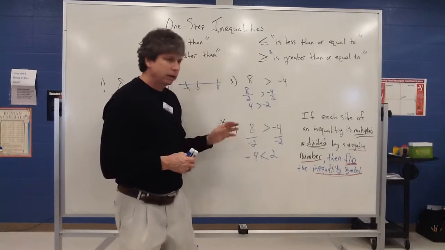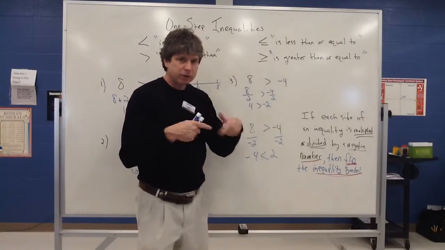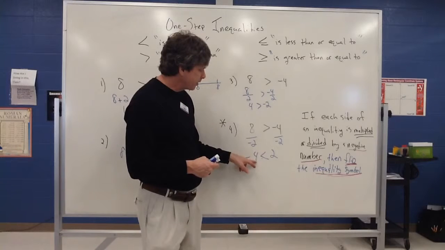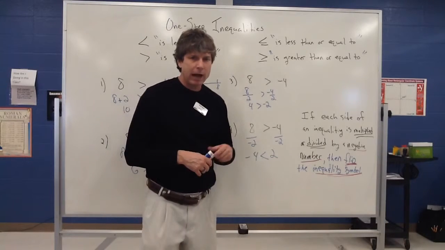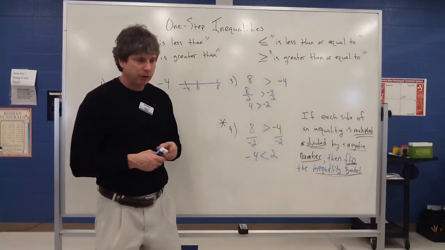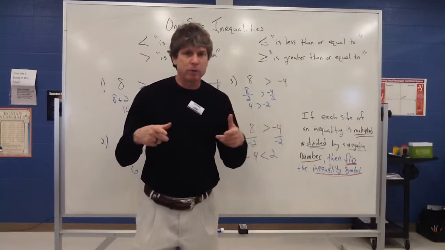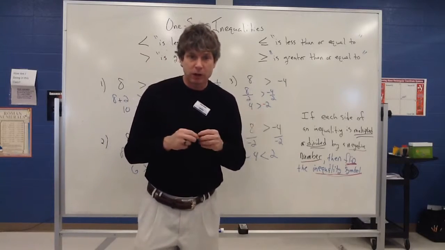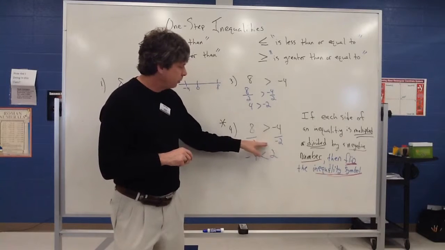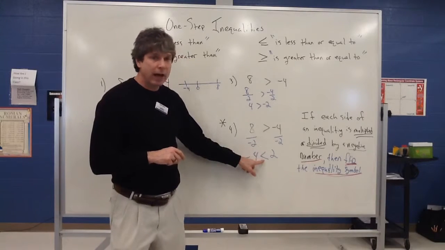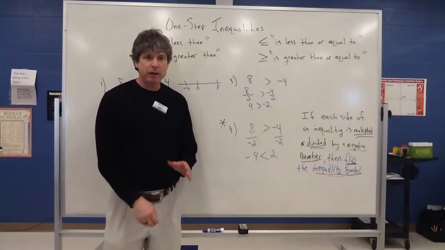So in a scenario where you multiply or divide each side by a negative number, to keep the truth, I have to flip that inequality symbol. And now it's a true statement. So that's going to be really, really important as we move forward. Watch out for that little scenario. So what we're going to pick up on is playing with inequalities is going to be a whole lot like playing with equations, but there's that one little exception. If you multiply or divide both sides by a negative, that inequality sign has to reverse directions. It's got to flip. Okay? So let's see if we can put that into action. Stay tuned.